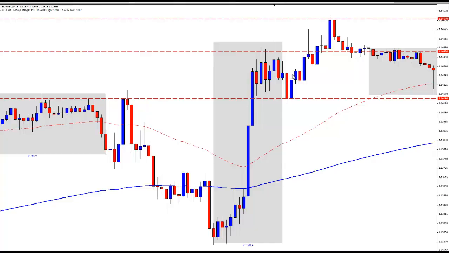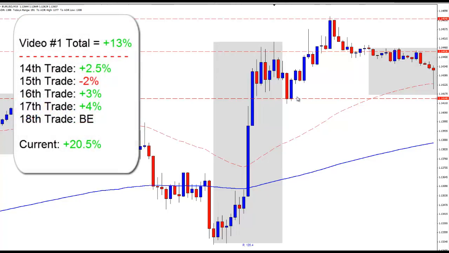if it was within tradable hours. This is just outside our tradable hours. That's what kind of worried me at that point. But nonetheless, it was the catalyst to move to break even, and ultimately was a break even trade there. And that left us still at 20.5% for the month. Continue on to the next day.